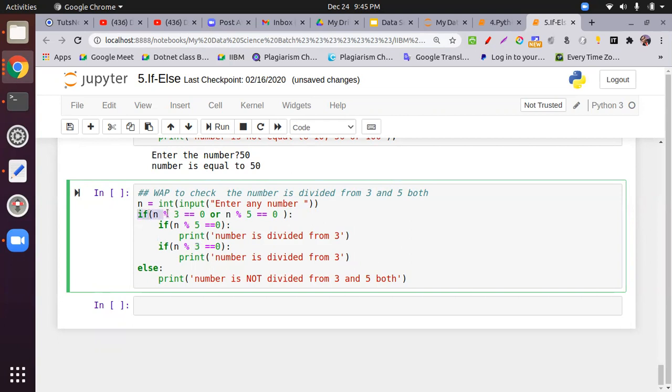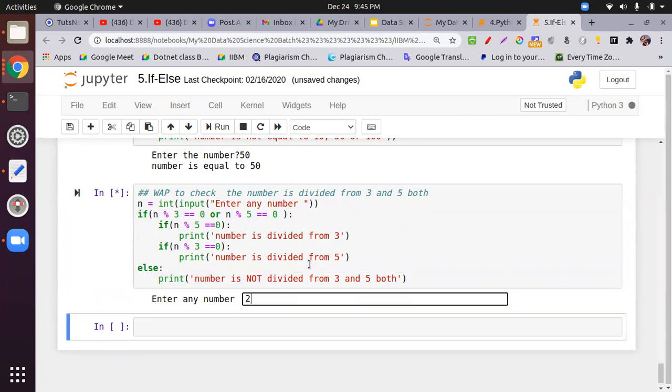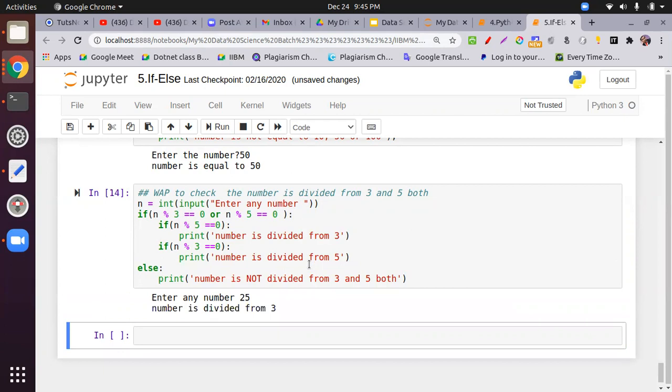Now, Akash, you can monitor. If the number is divided by 3 or 5, it must enter this block. Now you will specify whether the number is divided from 5 or from 3. Any number, like 25, I'm running this cell. Oops, where is the problem?